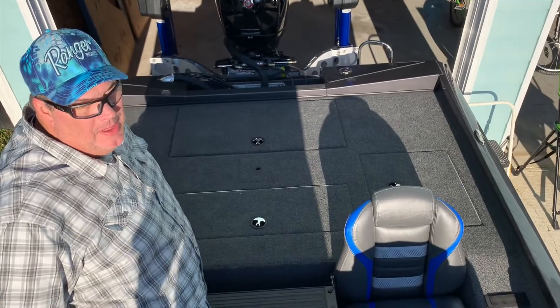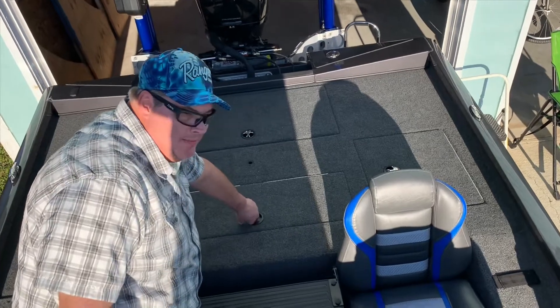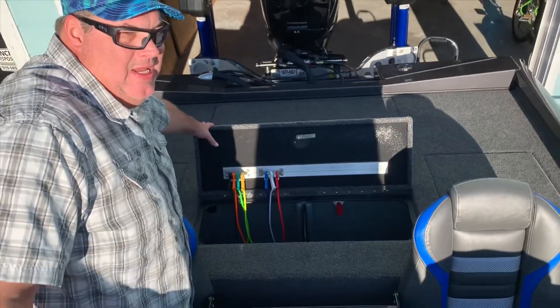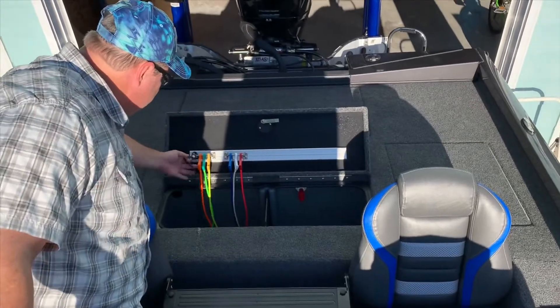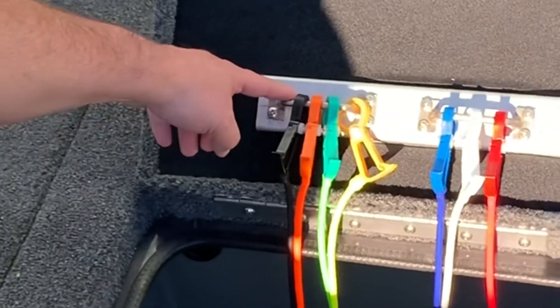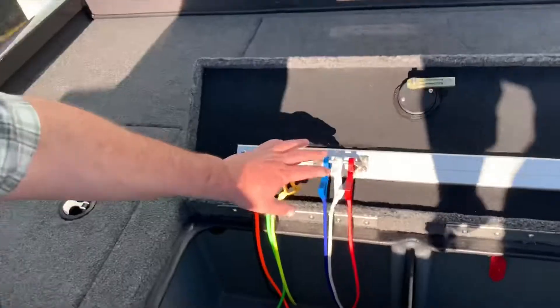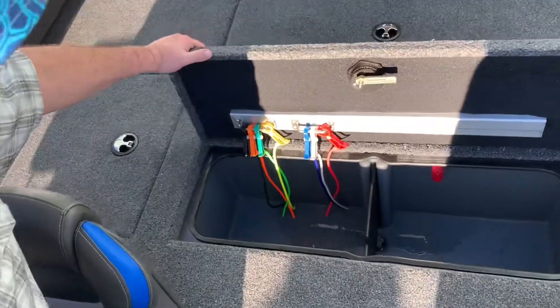All right fellows, so I made a couple modifications or added some things to the boat and I thought I'd show them to you, give you some ideas of something you could do for your boat. From the Ranger website, when I bought the boat they gave me an amount of money I could spend, and one of the things I ordered was these really neat fish clips. I also went and mounted some stainless steel door handles with stainless steel screws to the aluminum here, so nothing will rust and they don't interfere with the closing or opening — so they'll always be there when I need them for tournament fishing and using the live well.